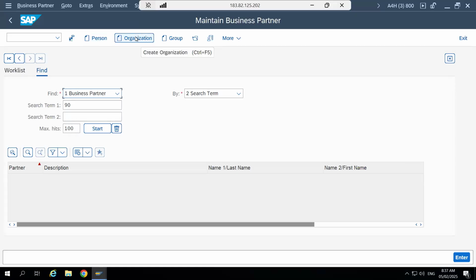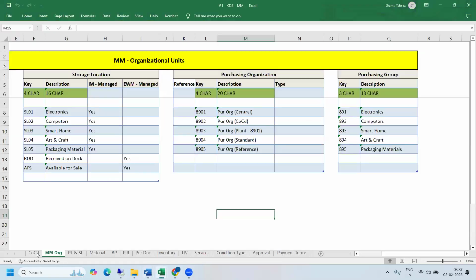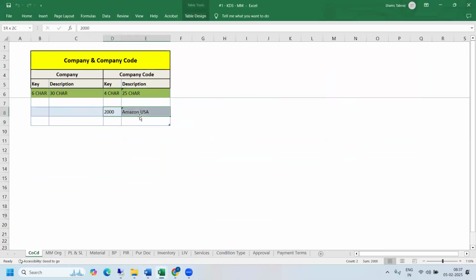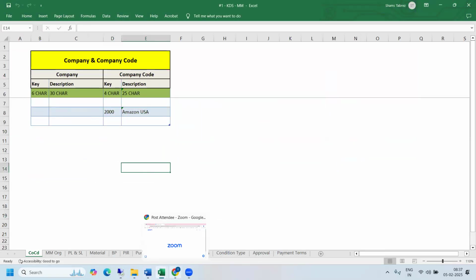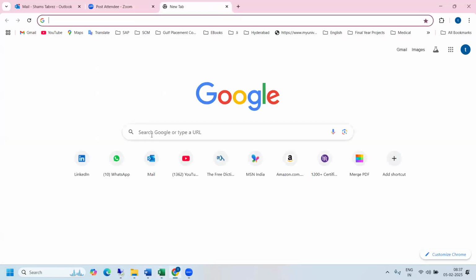If we are dealing with an organization, then organization, or a group of organizations, then group. So here, let's say Accenture Federal Services is one of the customers of our company code Amazon. Currently, our company code is Amazon. I'm assuming that Accenture Federal Services is a customer of Amazon.